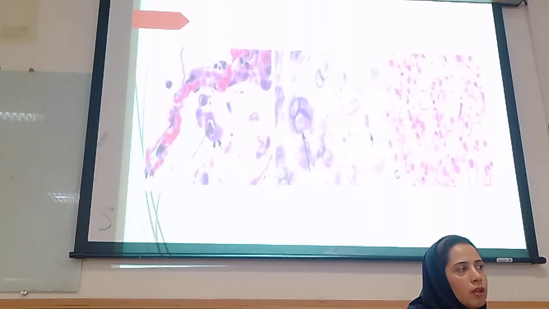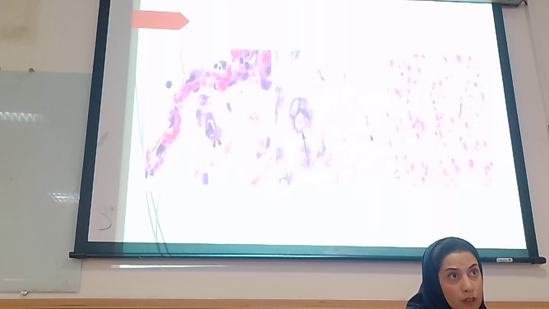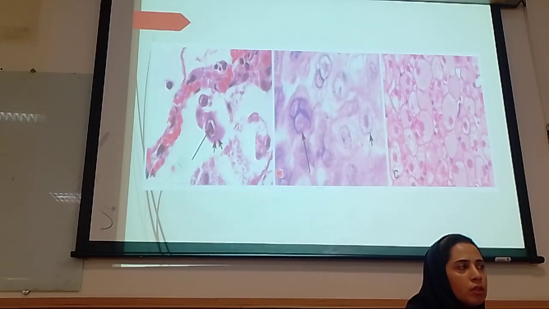For example, what is this one? CMV. And here you see the nuclear inclusion and there are some smaller inclusions in the cytoplasm. Also in this picture you see smaller inclusions in the cytoplasm. And what you see here, this is a large cell. It has multiple nuclei. And you see that there is molding of nuclear membranes. This is herpes simplex virus cytopathic effect.